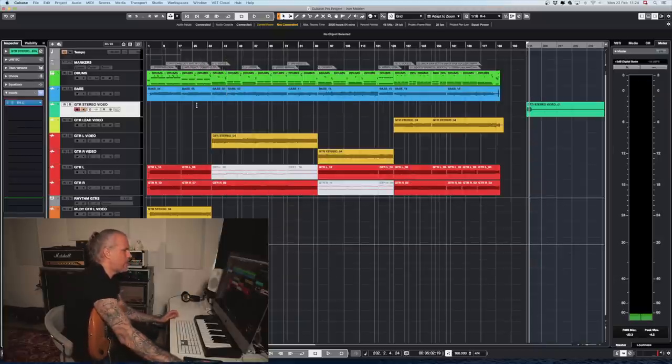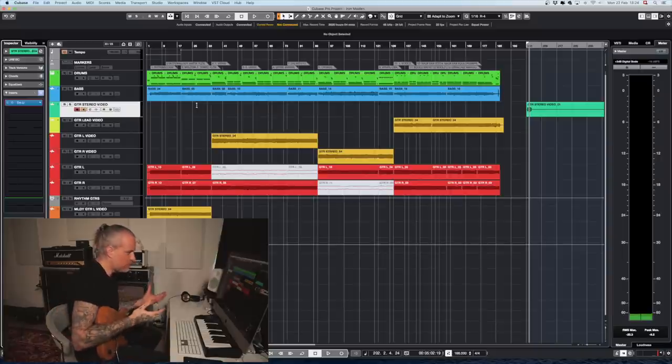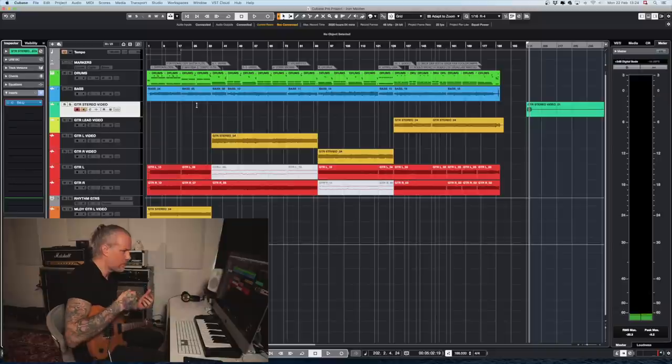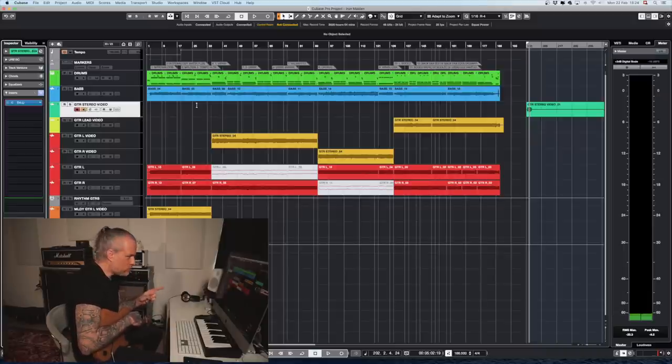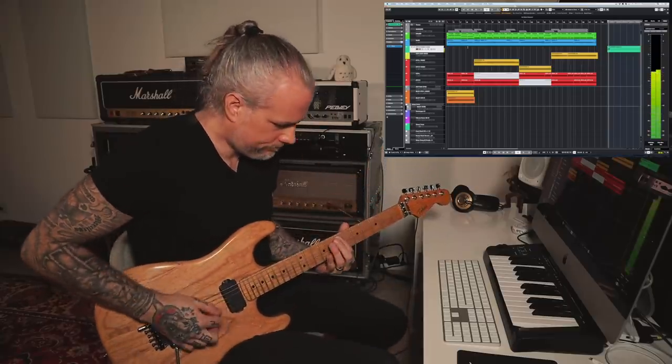Okay, then a little bit about the playing and arrangements. Iron Maiden is known for harmonizing things. There's lots of harmonies going on, like in my influence video, third harmonies. In this song, they actually didn't use third harmonies, but they harmonized stuff in fifths. So, small example, let's say we are in E.